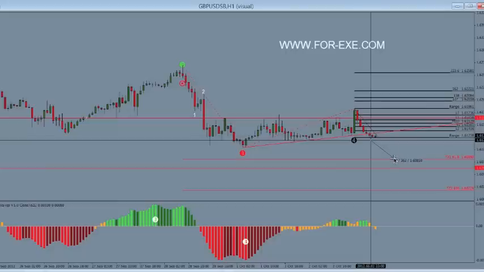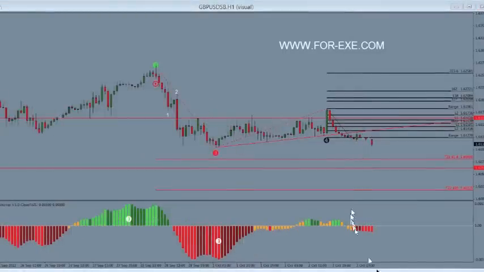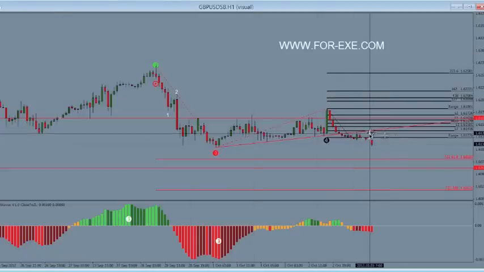Not very good, but we'd look to move our stop down as soon as we make some headway in this direction. We'll leave that there for now, and we'll come back in a second and see how we would have got on. We're a few hours into the trade now. It's about 3 o'clock on the UK morning. I probably wouldn't have been trading this because I would have been tucked up in bed, but this is a fine example. Oh no, it's 8 o'clock in the morning.